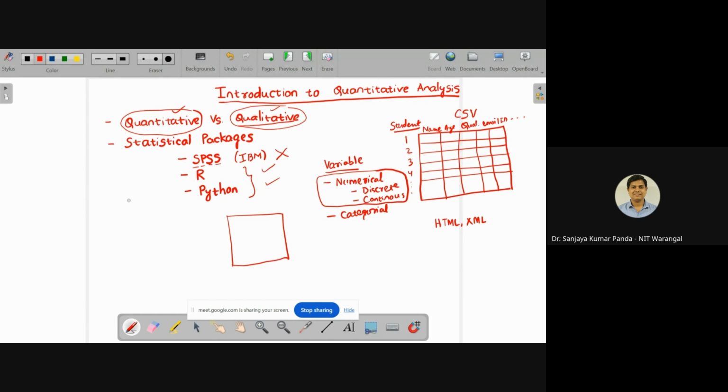And nowadays, due to machine learning applications or data science applications or artificial intelligence, these two tools or statistical packages are very, very popular. But as I am focusing on different kinds of analysis, R becomes very popular for statistical analysis compared to Python. But anything done in R can also be done in Python, and vice versa is also true. Whatever is done in Python can also be done in R. There is absolutely no difference between R and Python.